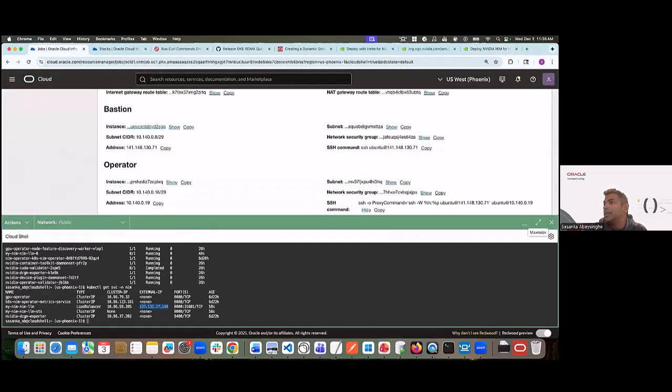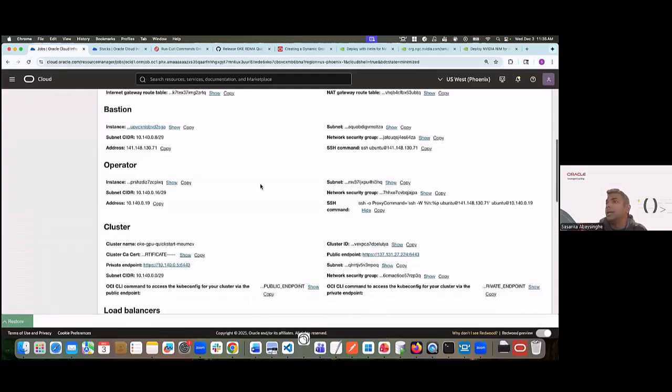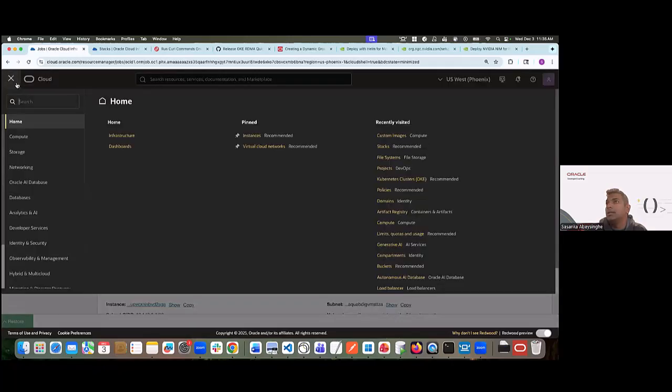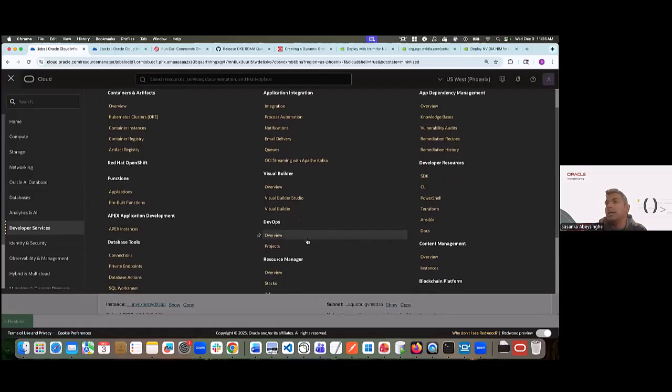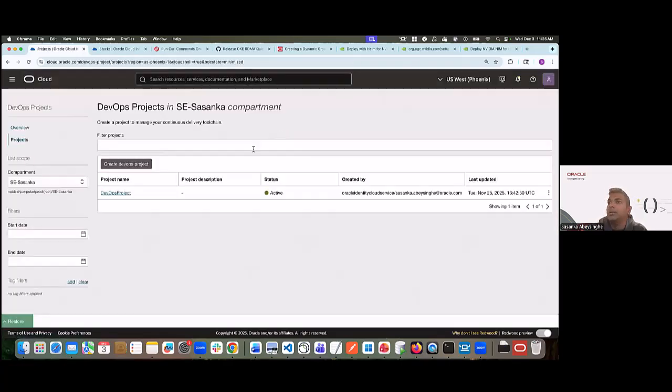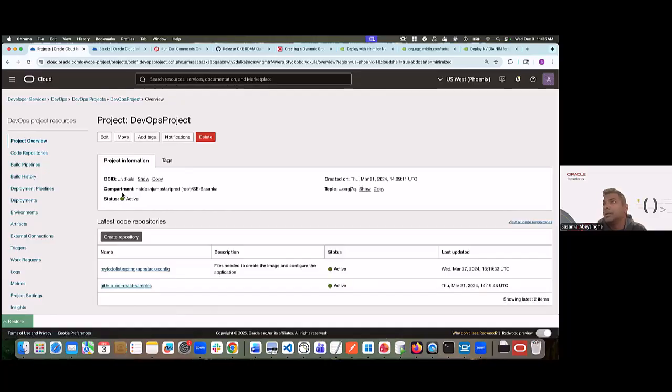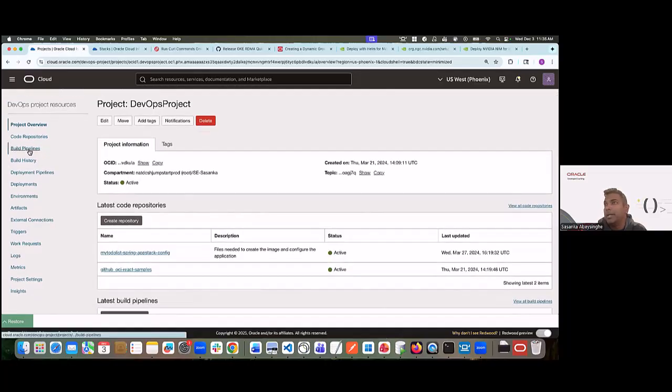There's also one more possibility. If you are done with this, and you have developer services, or any project like PyCharm or PyTorch or any kind of GPU model where you need to do a build and a CI/CD process, we can go directly into DevOps in the Oracle projects. We can build the steps.